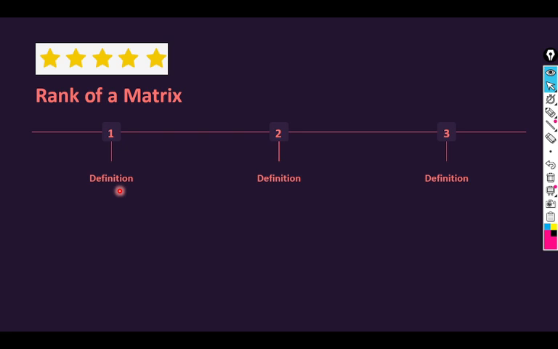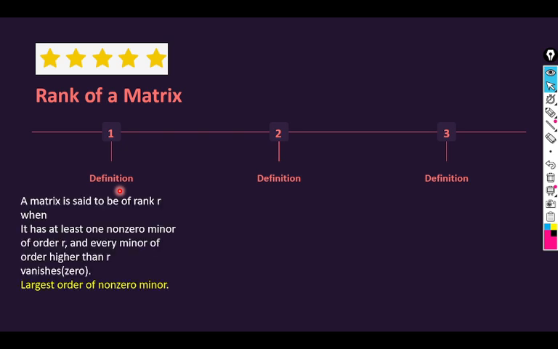Before we go to the rank of a matrix, what is a rank? Obviously, rank is a word we use in our day-to-day life. Rank is mainly used for classification purposes. Many of you have an IMU rank. What is that IMU rank? It is based on your IMU CT marks. Whatever marks you scored in IMU CT give you the IMU rank. So marks are the criteria to get the rank. Here for the matrix we have a criteria, and the main criteria for getting the rank of a matrix is the largest order of a non-zero minor. The largest order of a non-zero minor is the rank.